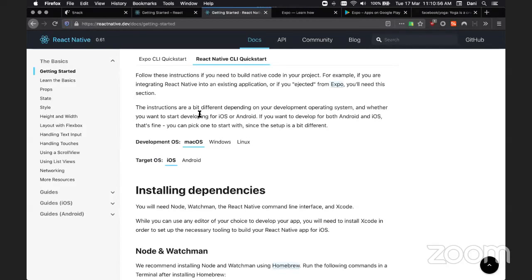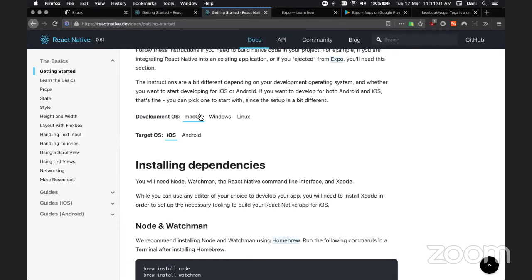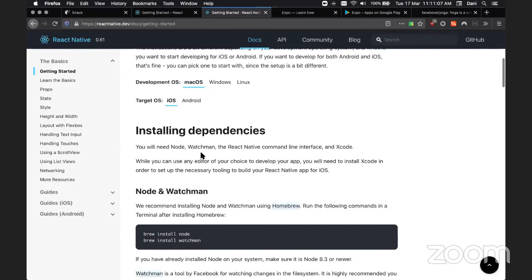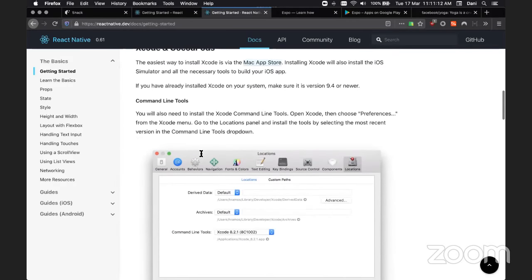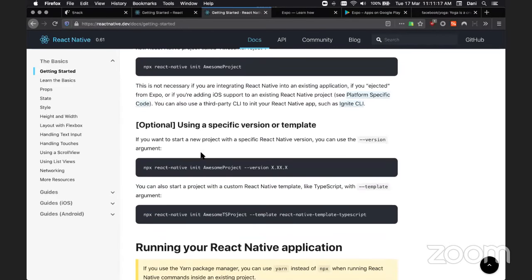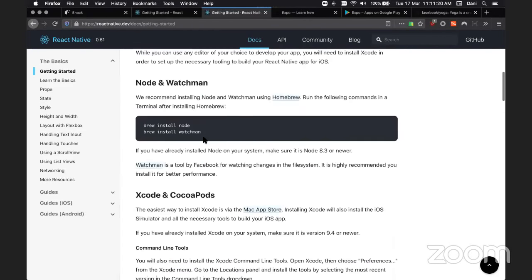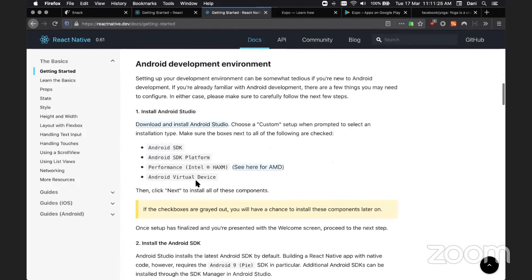Now this one is pretty complicated because here you actually have to set up all the mobile development environments. In macOS, if you want to have iOS and Android setup running, you need to install iOS developer tools. You have to install Xcode, CocoaPods, and the command line tool for React Native, and some more steps. And in Android, you have to go through the entire Android Studio setup path. So this is pretty complex. For starters, if you just want to run a small app for learning purposes, it is actually overkill.